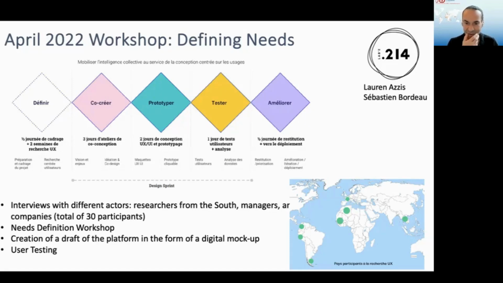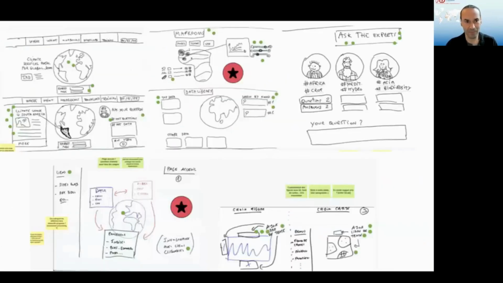We did that with researchers from Africa, from South America, from Southeast Asia, and tried to collect all they wanted to see in a platform before designing anything.